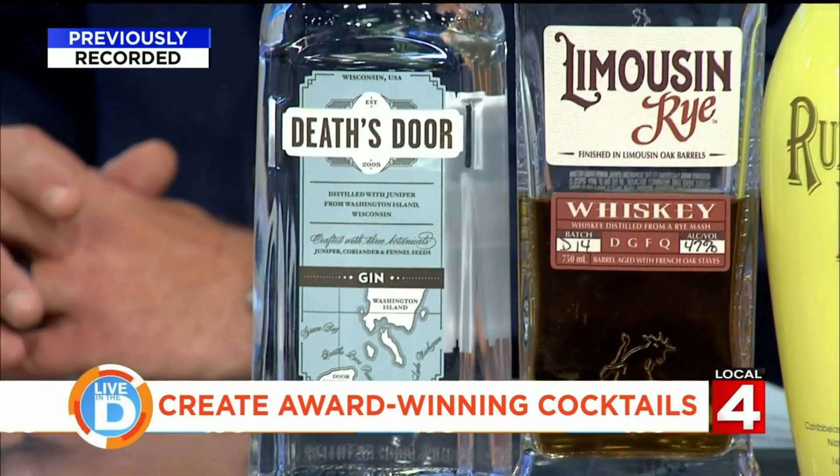And what is the drink that you're going to make for us? So I've got it prepped right here. This is called the Piano Wave Mix — this is the drink I won the competition with. In that same way that Death's Door is so simple, I wanted to combine simple notes to make something more complex. It's a base of Death's Door Gin, some Yuzu Pomelo Honey, a little bit of Shiso Tincture, Lime Acid, and Vietnamese Sea Salt.